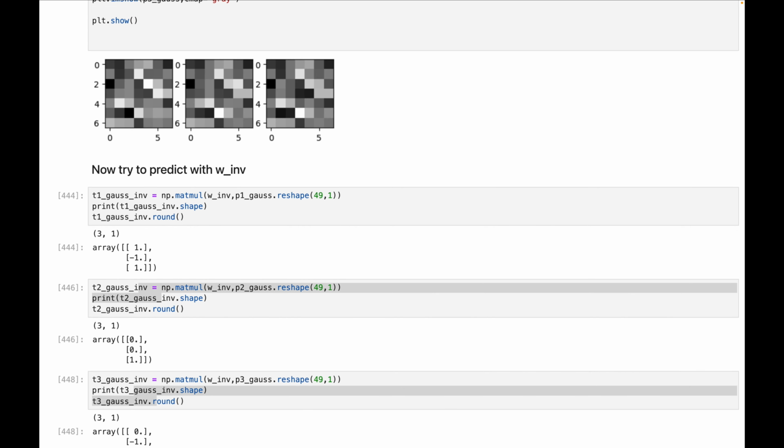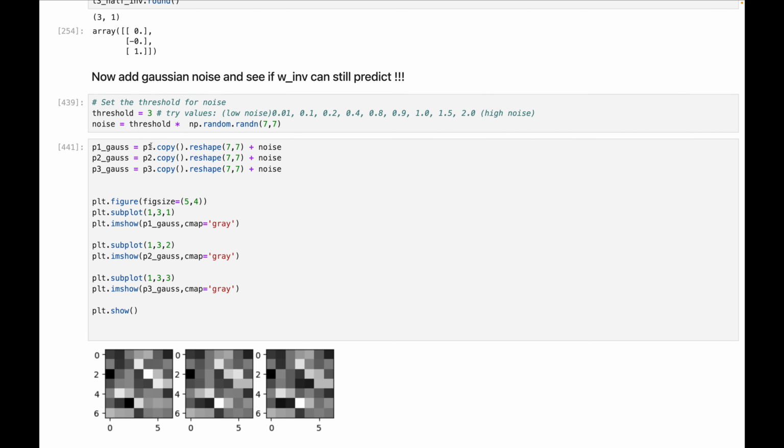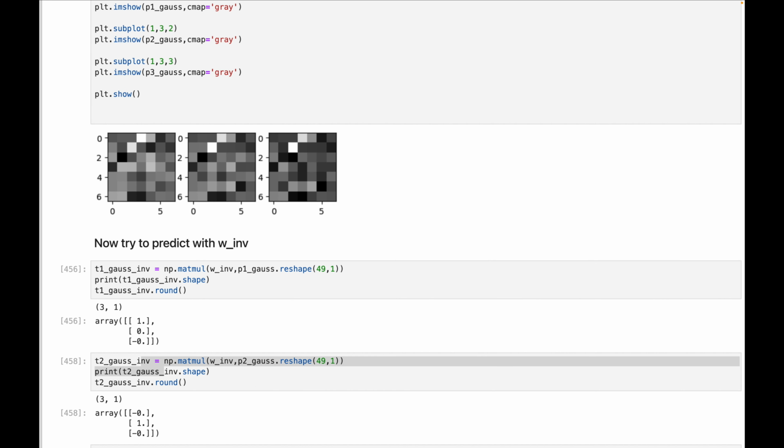As you can see, this didn't work, this doesn't work, so there is a lot of interference or overlap, and that's where this won't work. But it's pretty impressive that with so much noise in the image, we can still use these simple linear algebra methods to create some magic, to find patterns in noise.